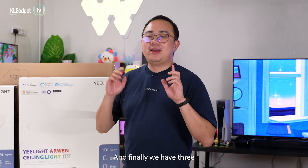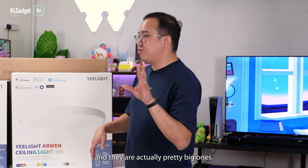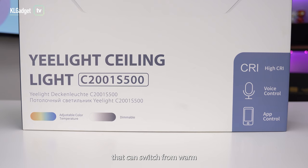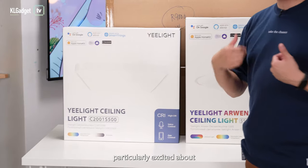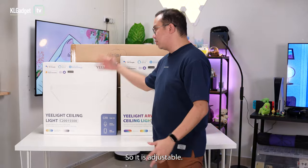And finally, we have three more ceiling lights to cover on the table, and they are actually pretty big ones. So we have the Yeelight Ceiling Light S500, which is actually an adjustable color temperature light that can switch from warm to cold depending on what you want. And it is actually dimmable as well. This is what I am particularly excited about because there are times that I do not need my lights to be that bright, so it is adjustable.